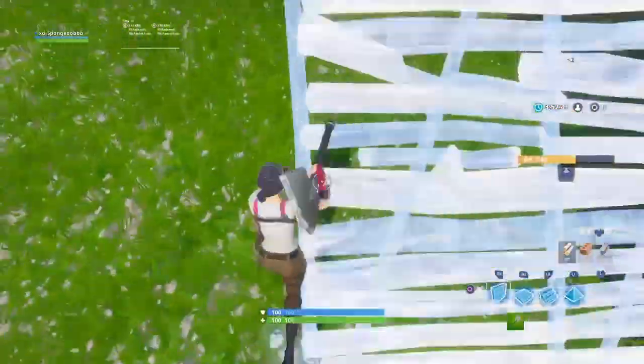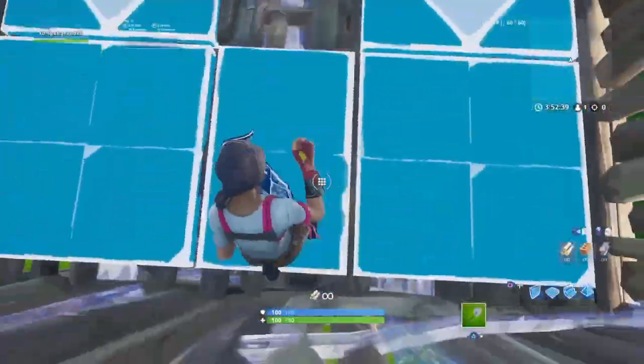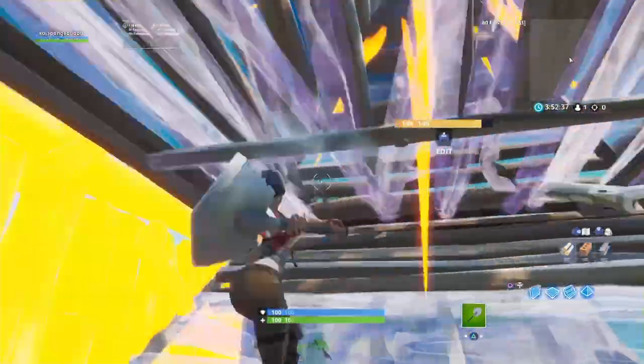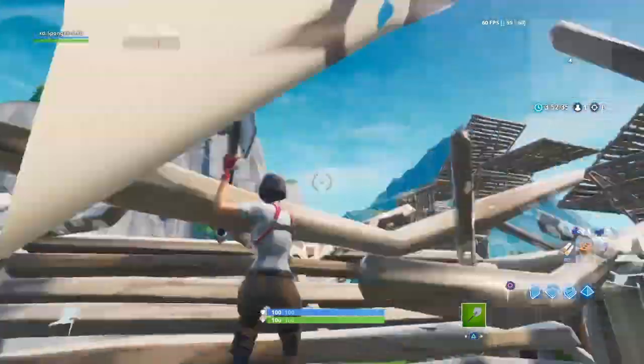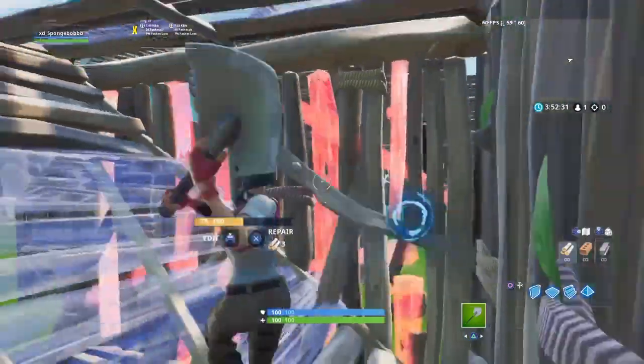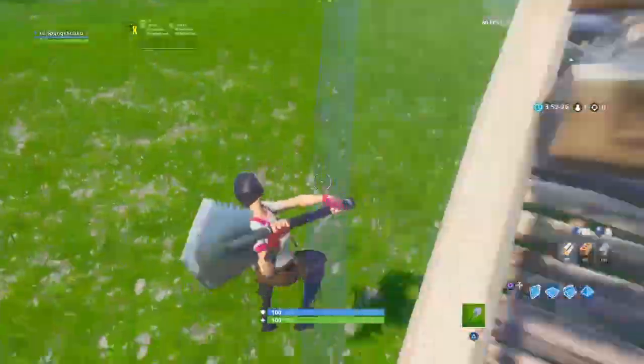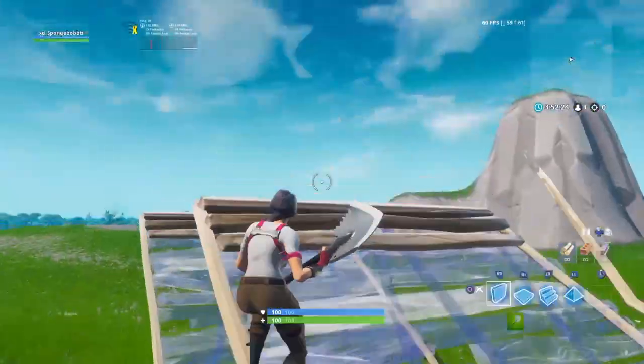So, like, 90s, and someone's above you. They're like right here. Oh, I can't do it. Never mind. But like, you just want to put a pyramid and jump.